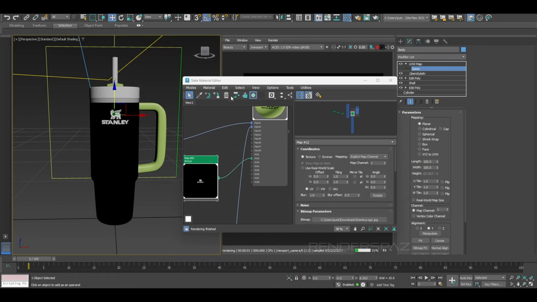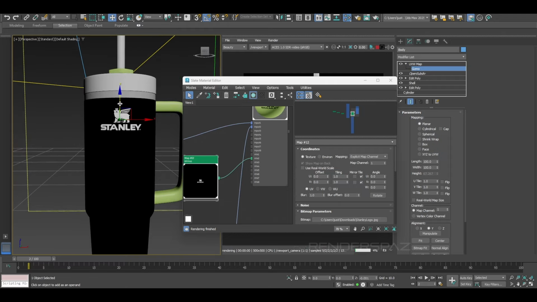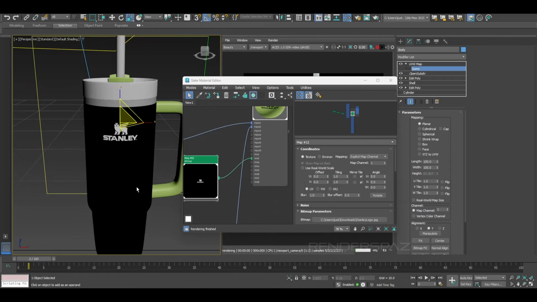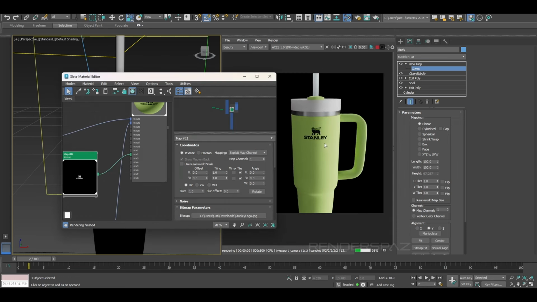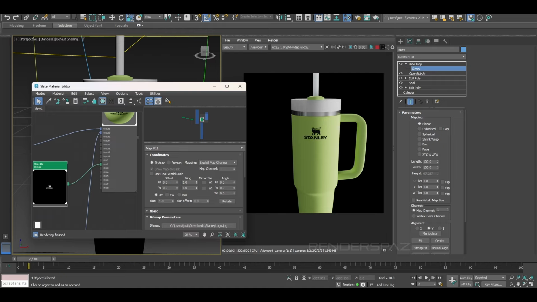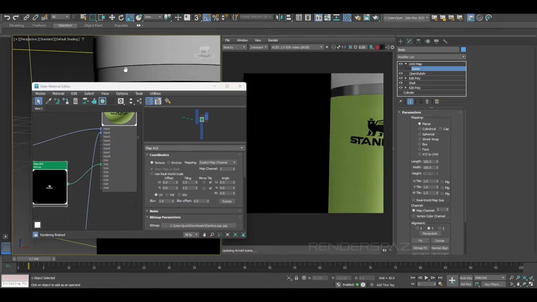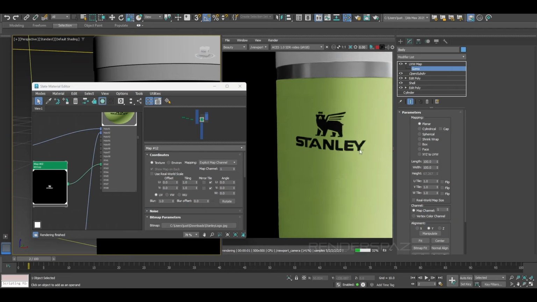We're just going to get it roughly in spot. And I think this might work right here. Okay, and there we have it. Now we have the logo in place.